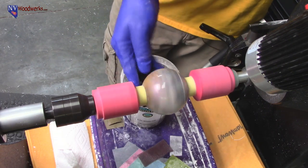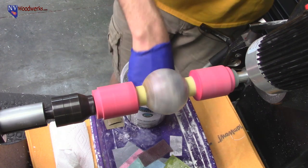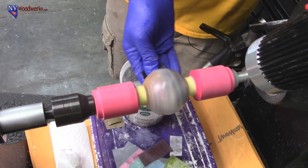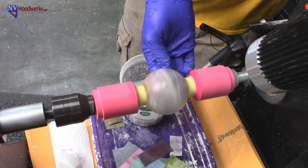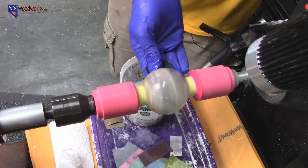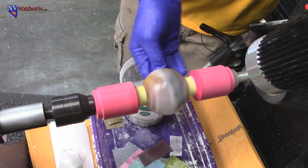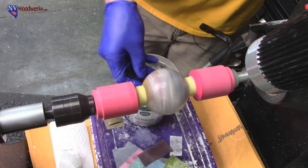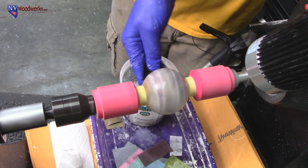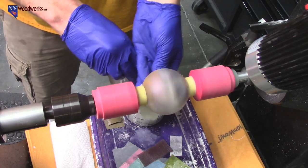There's a lot more work. I've got to be honest, the sanding is going to take longer than it took me to turn this thing, probably. I don't know if I'm going to be able to finish tonight, guys. But I will get it as far as I can, and then maybe finish up. Problem is I don't work on Thursdays, so I might finish it before the stream on Friday. You won't really miss much. You'll just miss some of the higher grits. We'll have to see if I can get this thing close. We're already at 180, I guess. If I can get the sanding done in about 20 minutes, we'll be good.